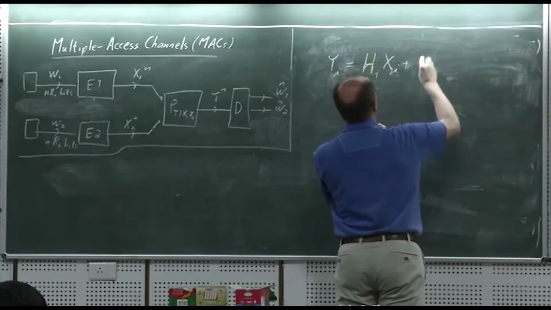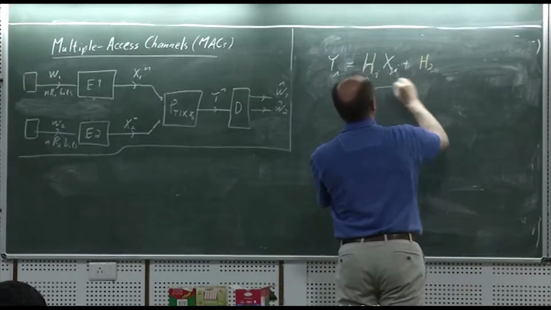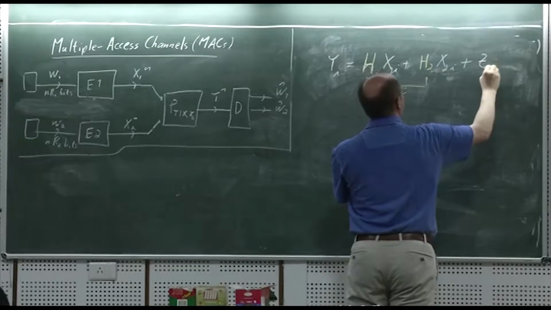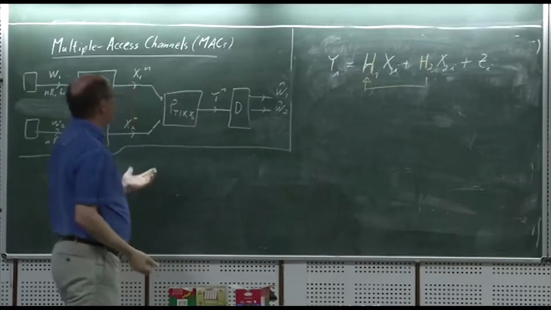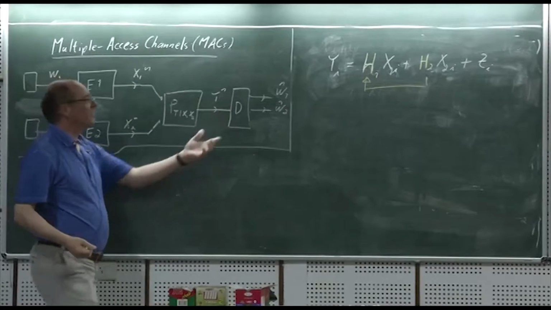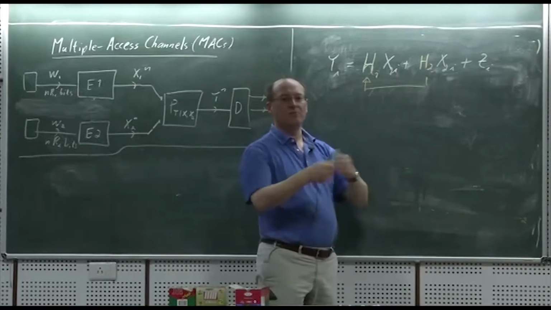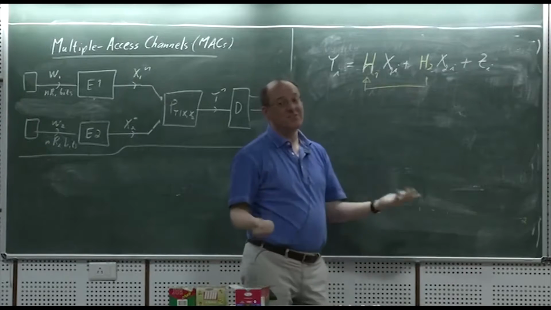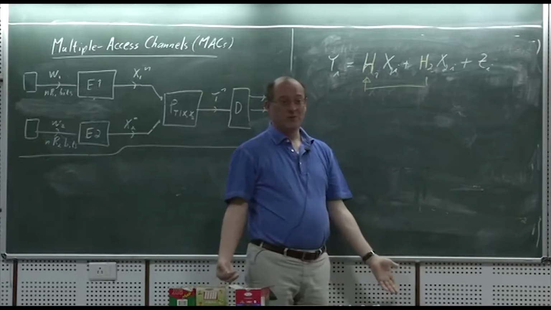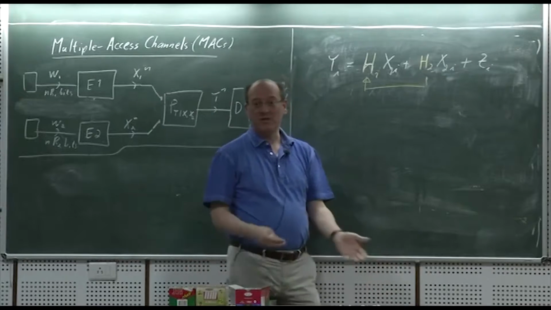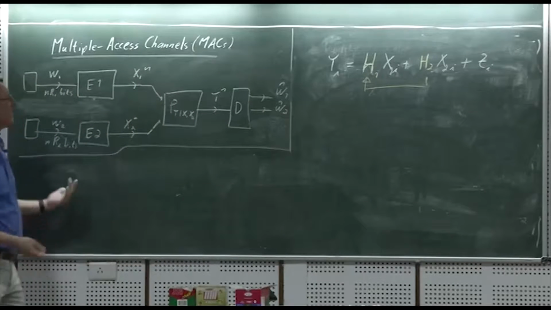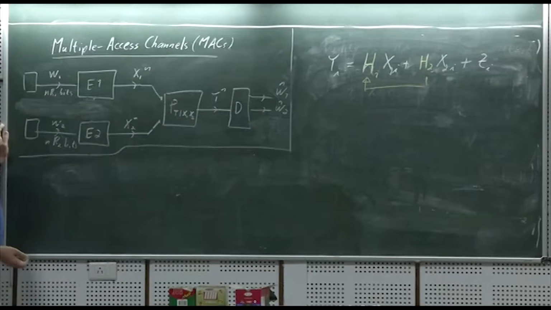plus H2 X2i, right? So now we have a compound channel, we have many such MACs, one for every realization of the two fading variables. So the capacity, especially with Rayleigh fading, is going to be 0, right? Because we can never communicate reliably in a guaranteed fashion.